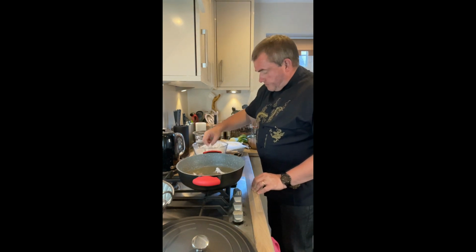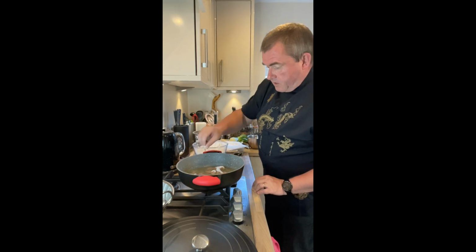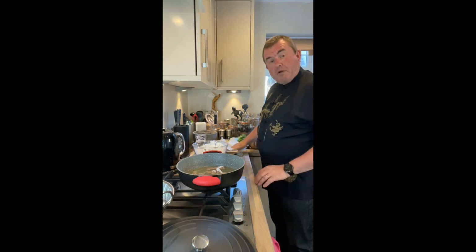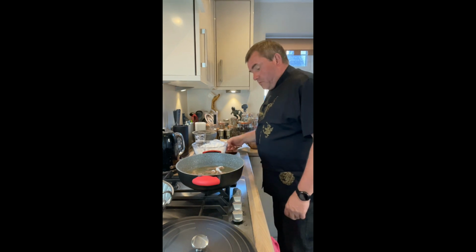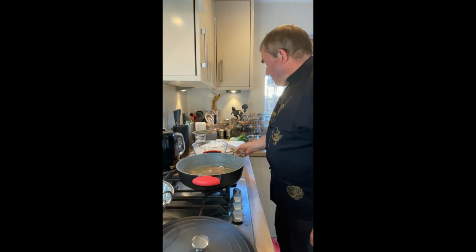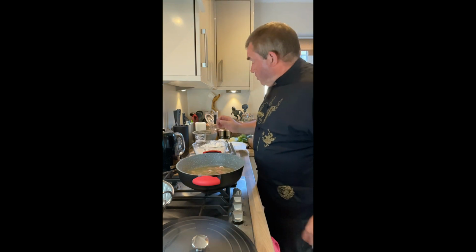Okay, and when it gets back up to sizzling, we're then going to cook it for about 30 seconds or so, and then we're going to drain it off, and we're just going to put it in a bowl with some paper in it just to absorb the oil, whilst we then carry on cooking the rest of it. So we're just going to keep on like that until all them beef strips have had a pre-cook.